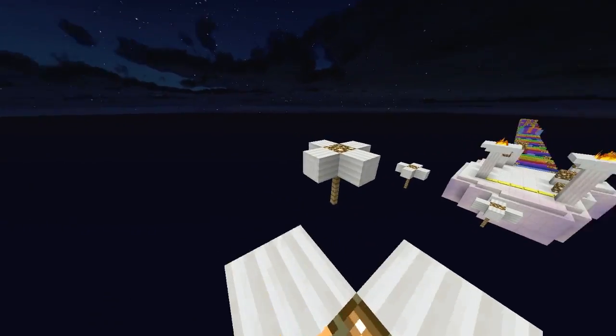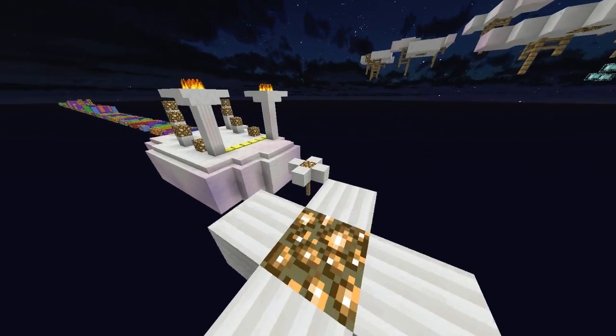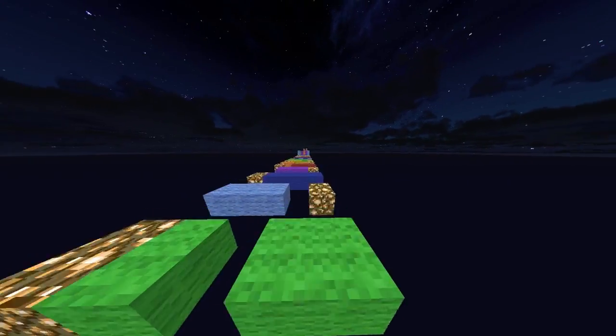Hey, Pillar, how are you today? You're doing good? That's awesome, bro. I'll see you later. I'm just going to go hang out with the bros on the Rainbow Road. You know, that's how we do. We chill on the Rainbow Road. Hey, Rainbow Road, how you doing, bro?